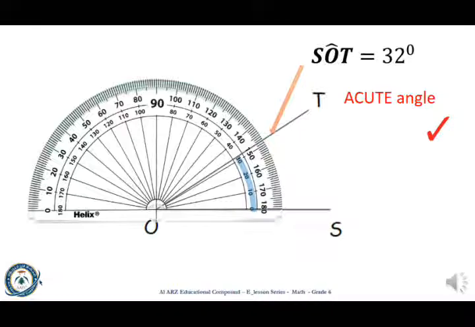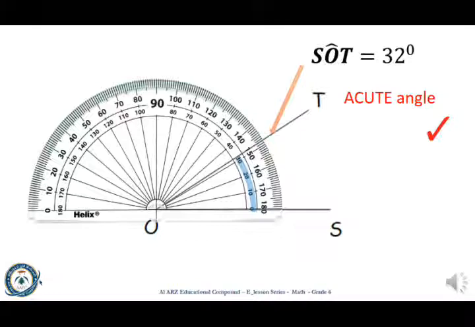Now suppose we have this acute angle SOT. It is acute, between 0 and 90 degree, but to know the exact measure, we should use a protractor. We start by putting the center of the protractor on the vertex of the angle here. We line one side of the angle on one of the zeros. I chose to line OS on this 0 here to the right. So we will be working on the inner scale. We will see where the other side hits the protractor.